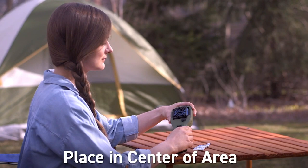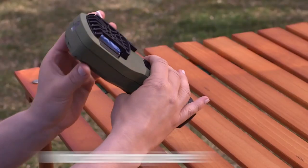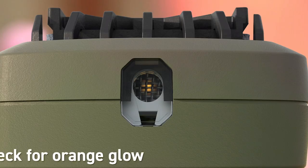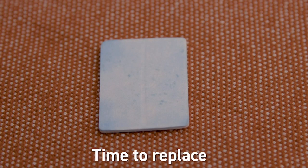Be sure to place the repeller in the center of the area you want to protect. After a while, if you notice mosquitoes coming back, check for the orange glow in the view window. Check the fuel level and that the mat has some blue color left.